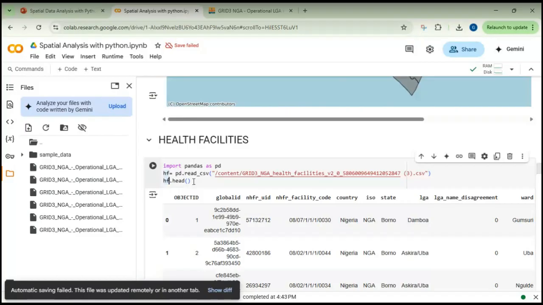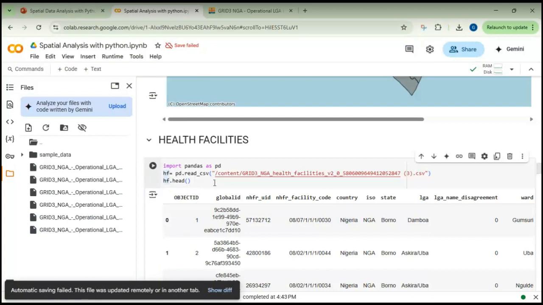So you can know where a particular school is. You can know where a particular hospital is. You can know where a particular facility or a particular factory is. And that's what we are going to do. So this is just a good example of that.